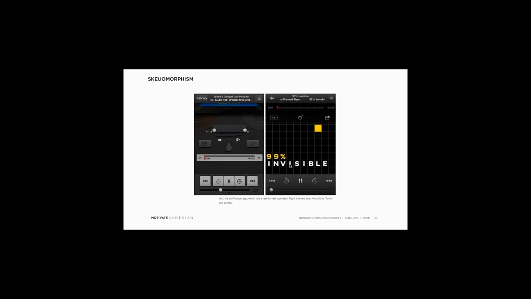Okay, so this might be the word of the day for some of you. Skeuomorphism. What it means is the use of metaphors from the physical world to help us understand a user interface and maybe the way it functions and what its intentions are. There's two camps really in the design world when it comes to skeuomorphism. Some people are really in favor of it. Other people are thinking that as a whole we should be getting away from it a little bit. This sort of debate has been going on within Apple for a long time.